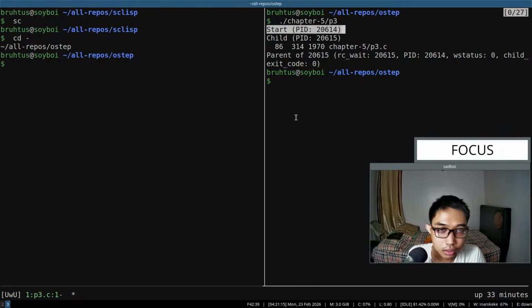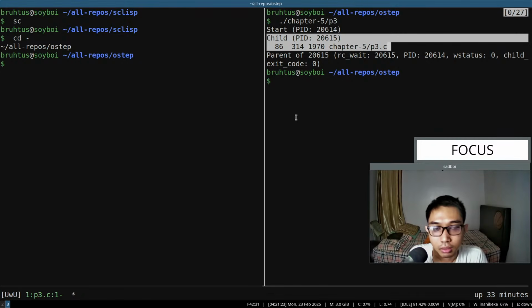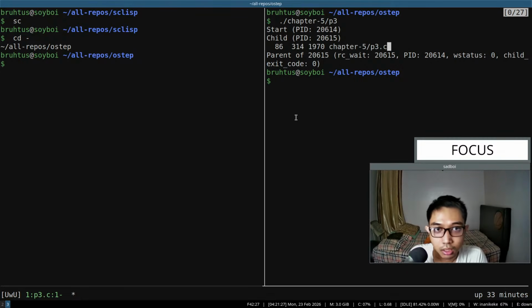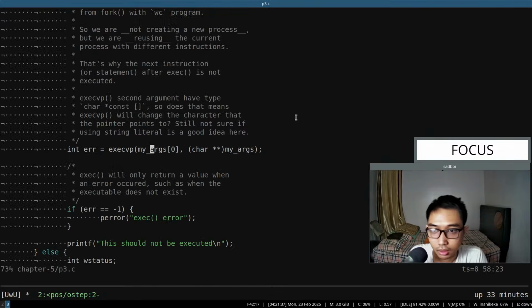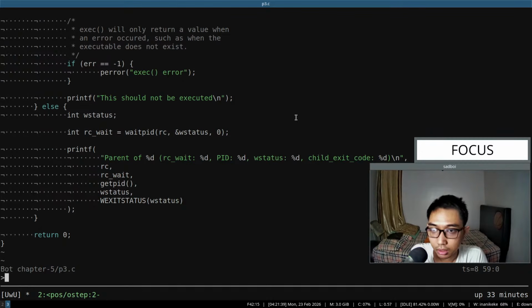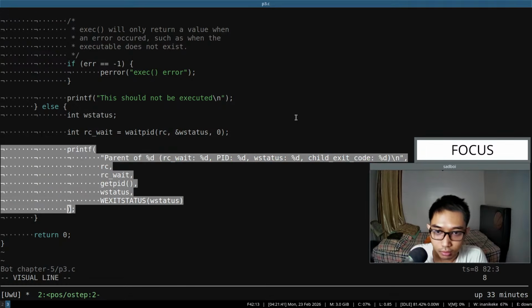We start the program, let's say, and then we go into the child process and run the program in the child process. And then we are going back to the parent process. This one to printf.